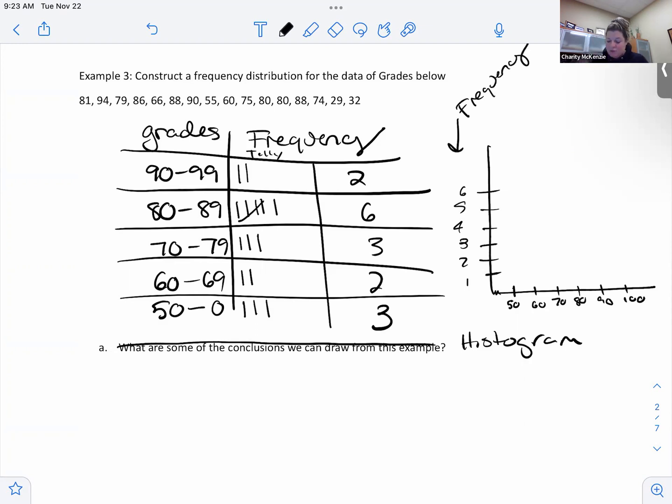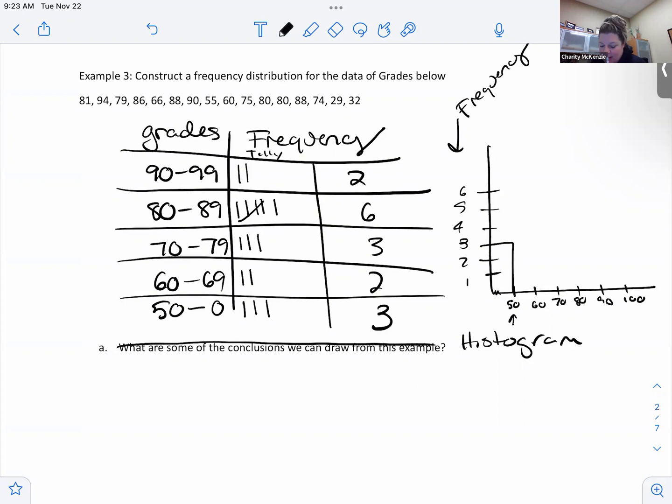Okay, so between 0 and 50, I have 3. I go all the way across, and that bar takes up that whole 0 to 50. I know I didn't do real 0 to 50, but I really probably should have done 0 to 10, 10 to 20, but you get the idea. So then 50 to 60, you don't include the first number here because that's included in the last group.